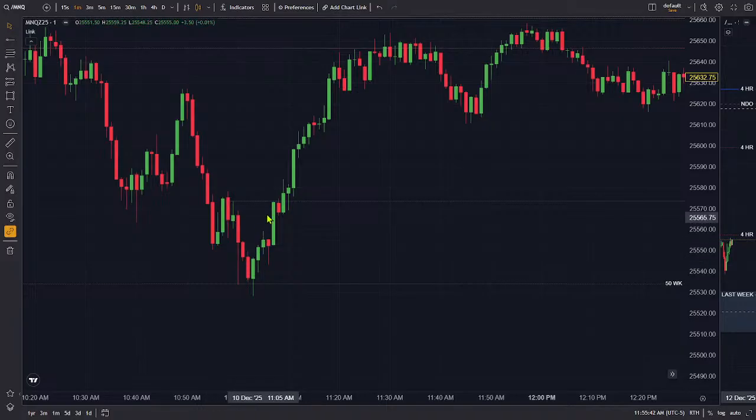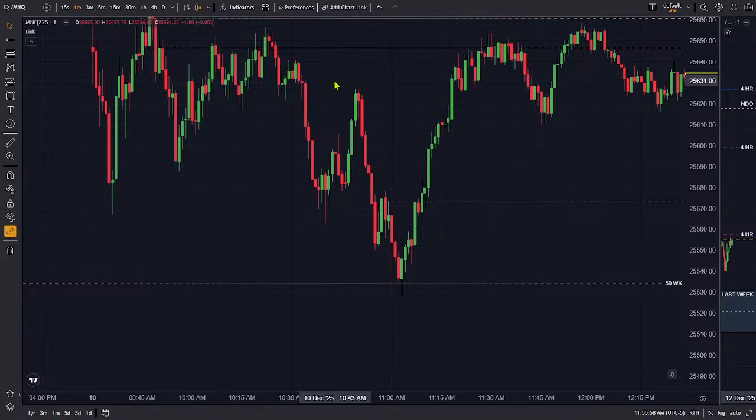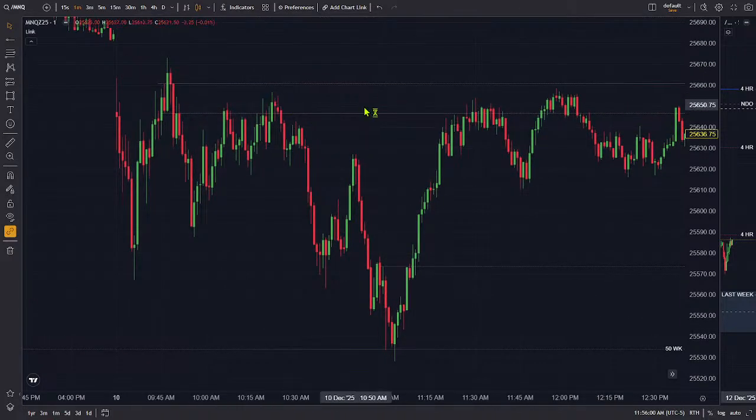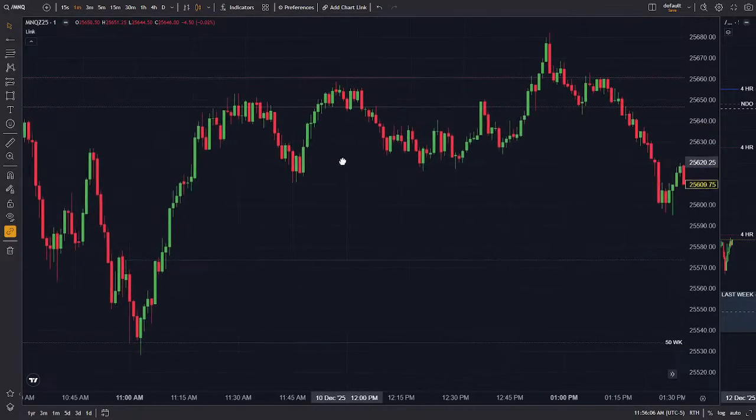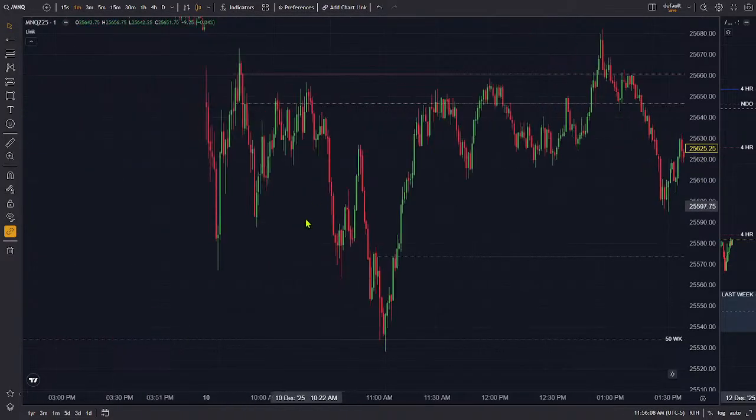I like to see it go up, leave some of this liquidity up here, like to leave that one, and then come back down and fail to go any lower, and then aim for that or that. And we didn't get that configuration. We swept this, swept that, almost swept that. This is our pullback, and then no opportunity to enter to sweep that guy. So yeah, this would have been a tough day to trade NQ.